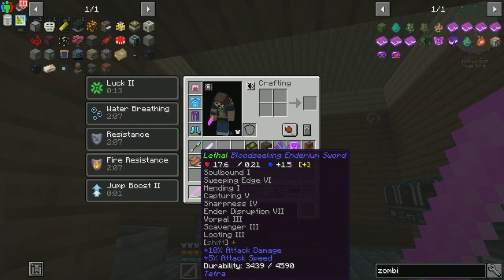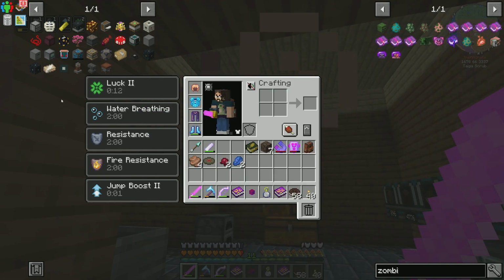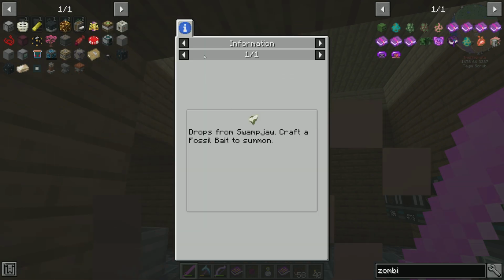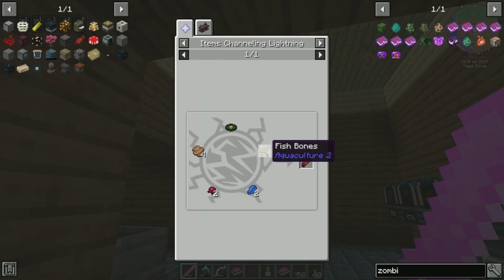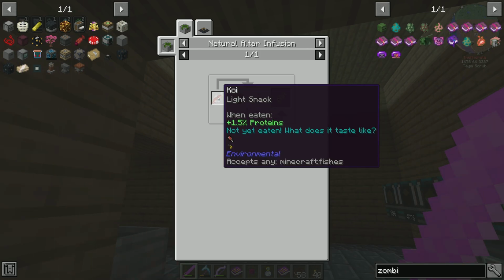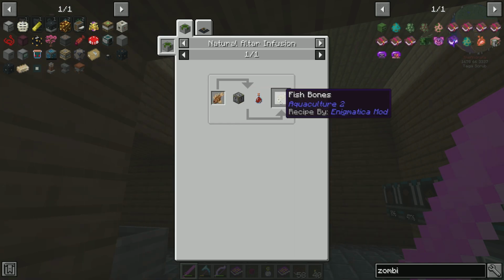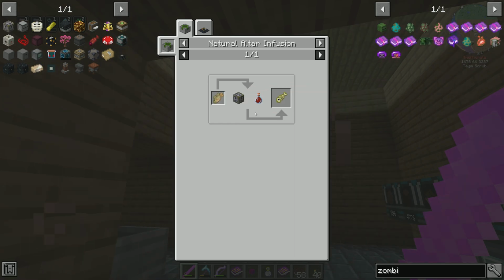We have fortune on this. Yeah, right? Looting, I'm sorry. We have looting on our sword, so it's not going to be terribly difficult to get. But we need the Mossy Tooth, and we have to get these fish bones. The other way of getting the fish bones is to set up a crimson altar, give it any kind of fish with the crumbling catalyst, and we will get our fish bones. And so I think that's what we're going to do.